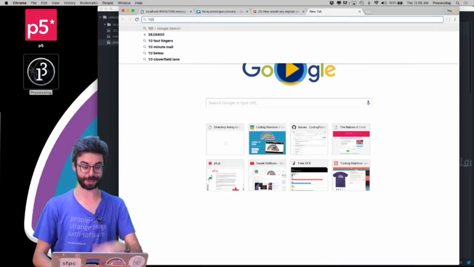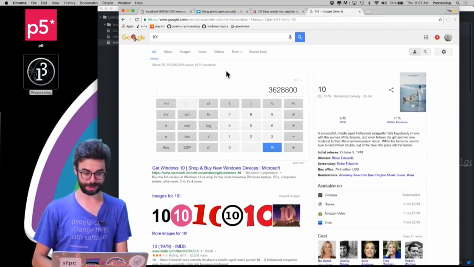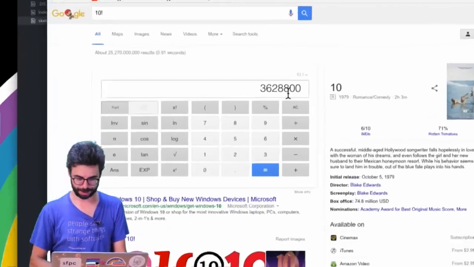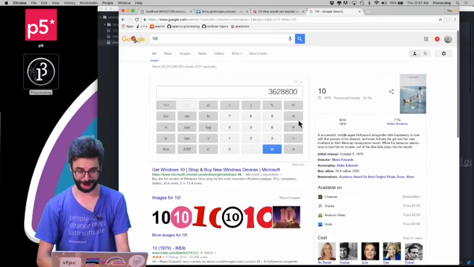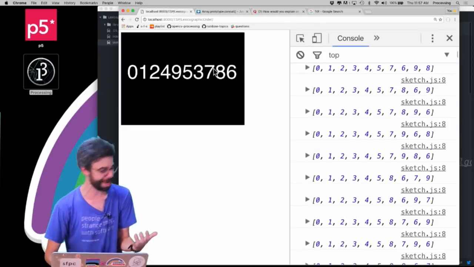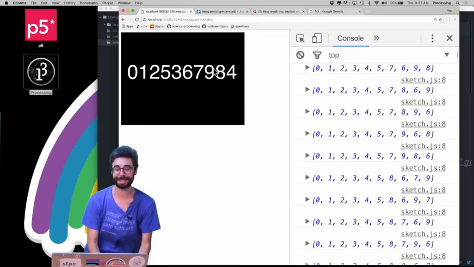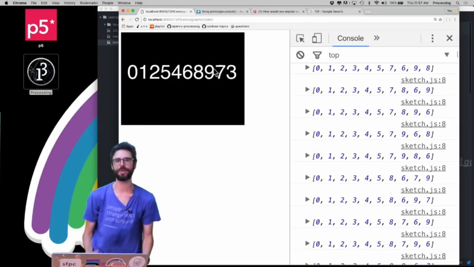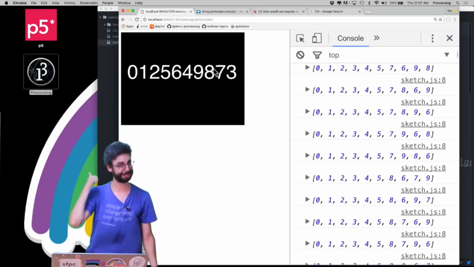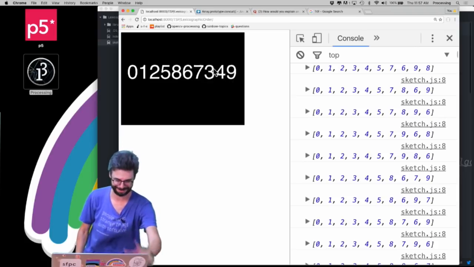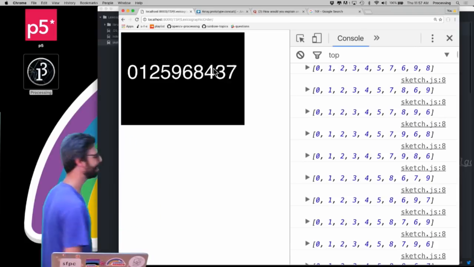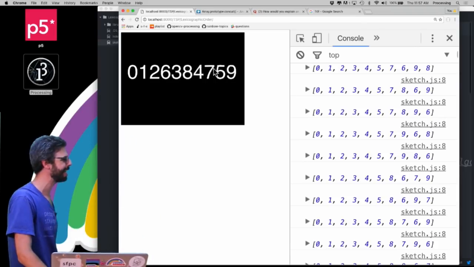And how many possibilities are there? 10 factorial, which is this particular number, like 3,628,800. So I could let this run, but I'm going to stop this particular video, and you could calculate how long it is going to take. How long is it going to take if you go to 11? This video about lexical ordering goes to 11. Except it doesn't, because it actually just goes to 10.